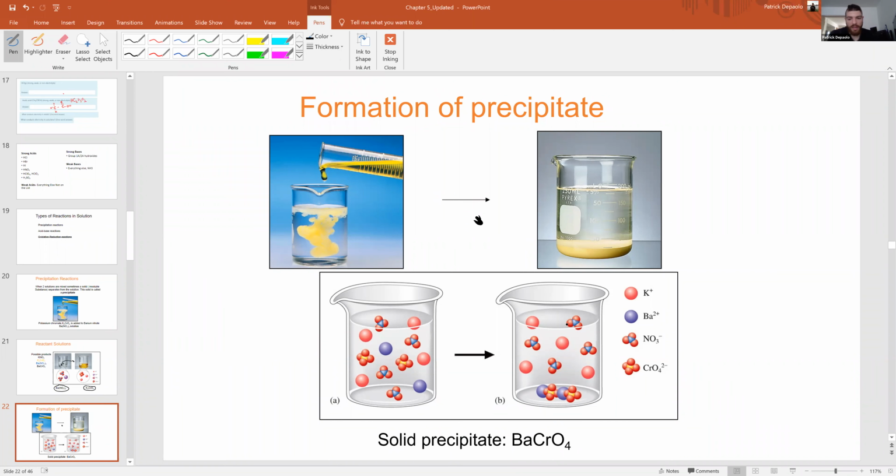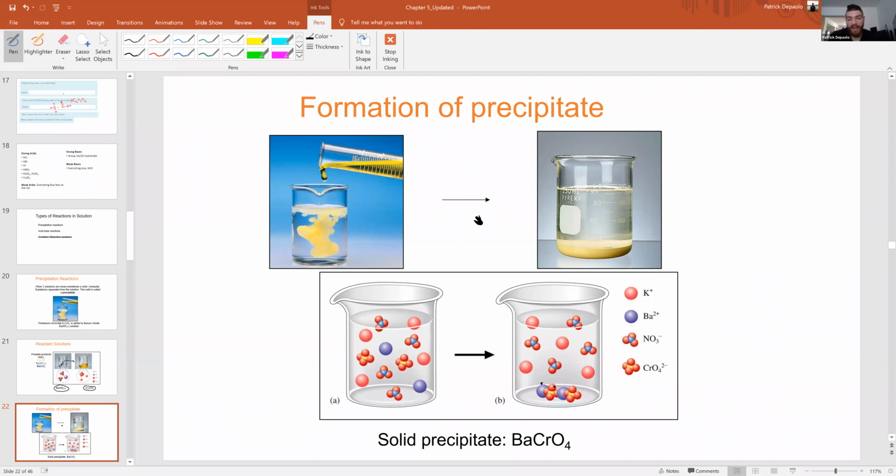Okay, so here we're doing that reaction. Beforehand, you dump in all the ions. These ions are moving very fast. They're making collisions with each other. Eventually, a positive will come in contact with a negative that together is insoluble. That's what happens. The barium comes in contact with the chromate. Once that happens, according to our solubility rules, and we can check that in a minute, barium chromate is insoluble.